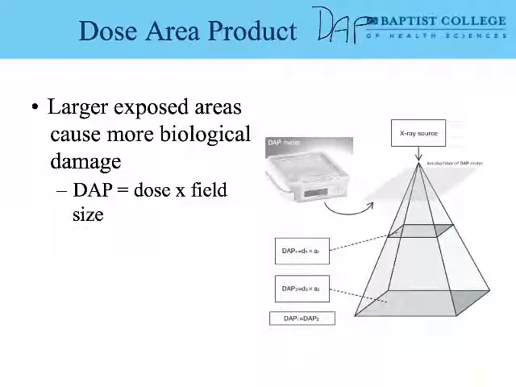So, let me see if I ask us to do that right now. I am not necessarily interested in you being able to calculate a DAP at this point in time. But I do want you to understand that as you increase the area of interest with your collimator, as you open up the collimator more and more, you are increasing patient dose. Okay? And then we have a way of quantifying that as a DAP. It will probably wind up moving forward being a primary way that we calculate patient dose in X-ray.